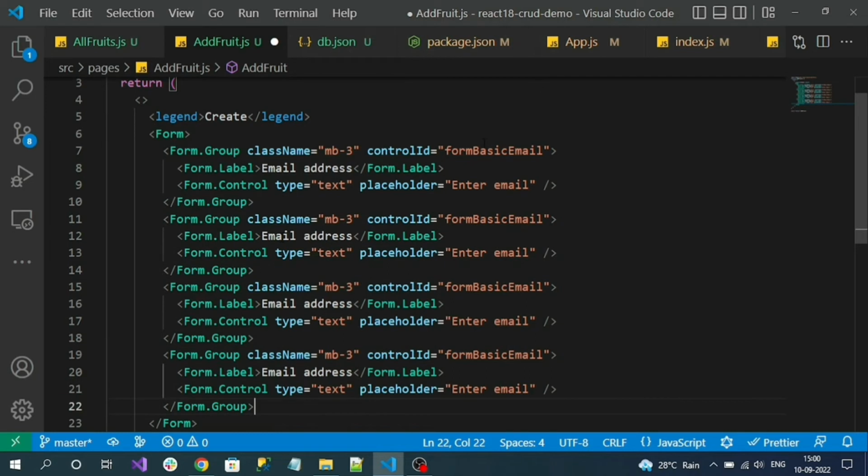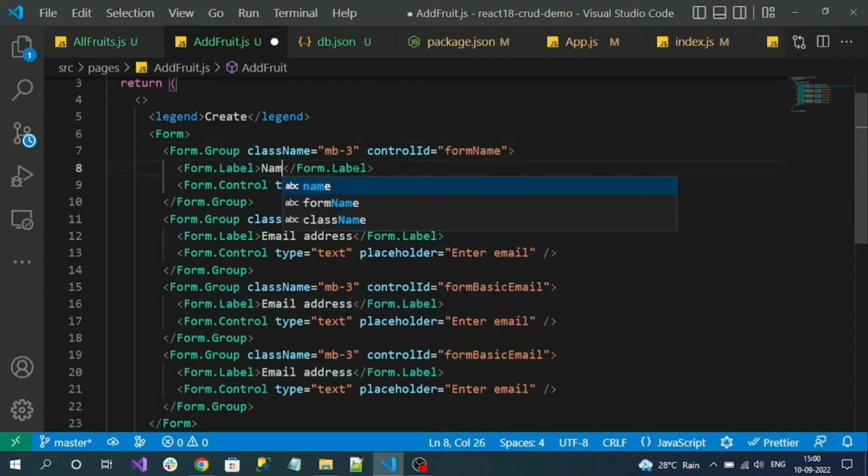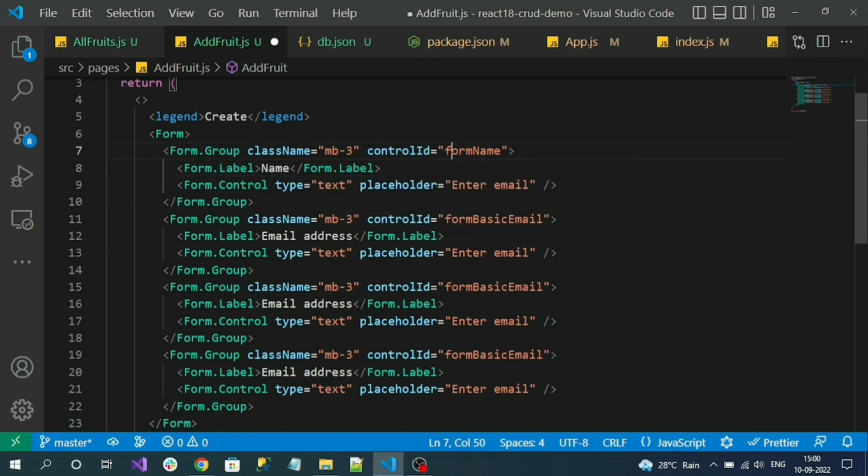The control ID will apply to the form label and the form control as well. So name it like form name, and the label will be just name or fruit name. And let me remove the placeholder.